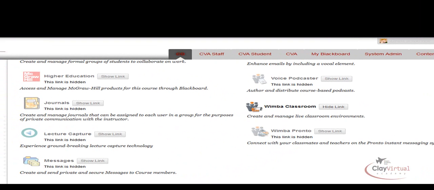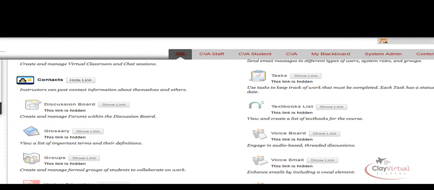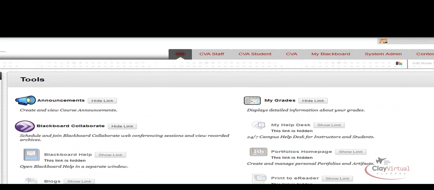And messages and the rest are ones we don't use anymore because they've gotten older and been replaced by newer tools. So those are all the really fun tools that are inside Blackboard. And then we also bring others in that are tools that are outside Blackboard, wikis and other tools like that. But for now, I think that's probably hit upon the big ones. Hope this helps and doesn't overwhelm you like it does in some cases.